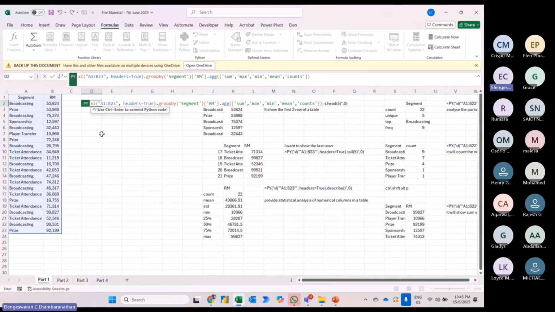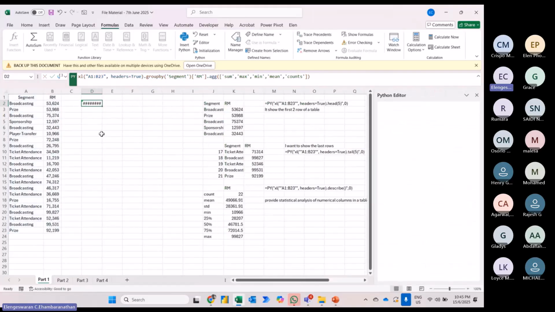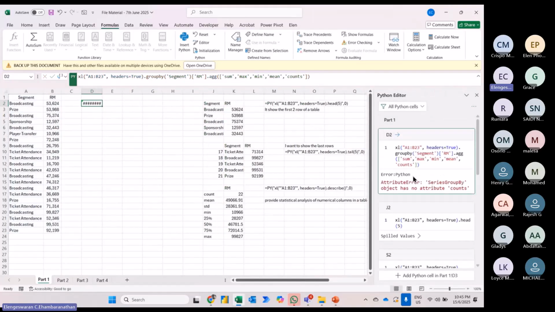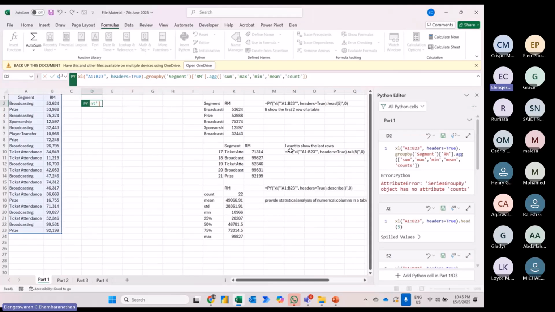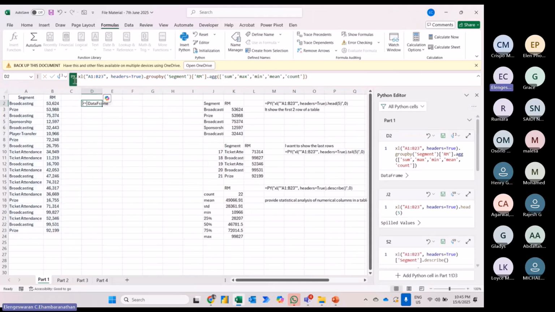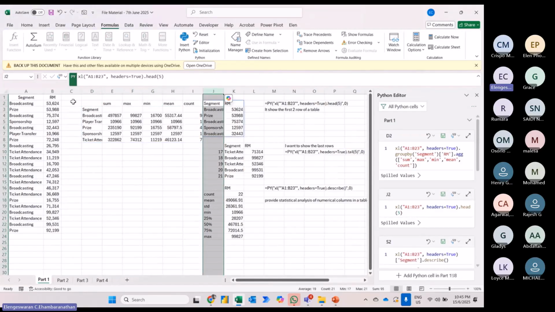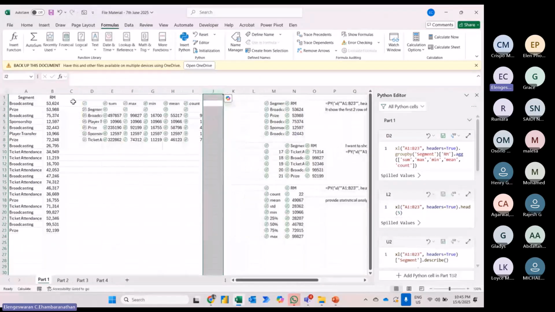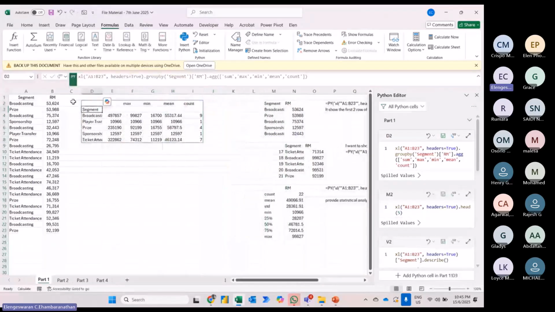Now when I press Control Enter, of course it will show an error. Let us see what the error is, because we can't do counts. Maybe instead of count, I remove the S, and Control Enter. Now if I expand this and go to Excel value, it shows the sum, the maximum, minimum, average, and count.